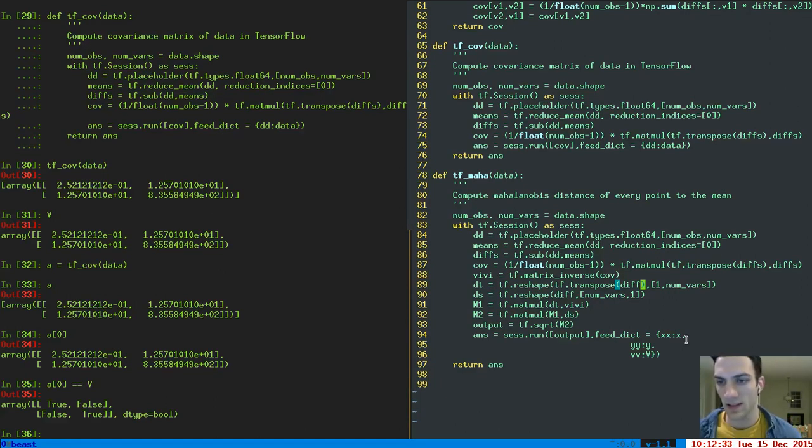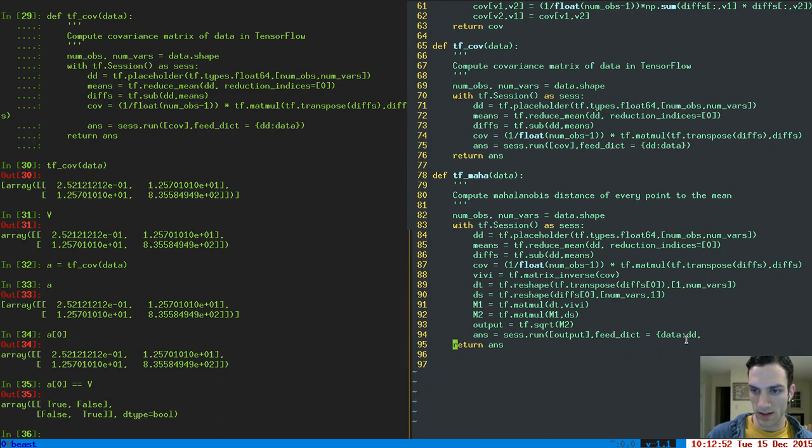Let's see. I want to see what happens if I say diffs of 0 in this place, as though I'm just looking at the first point. Data, DD. There we go.